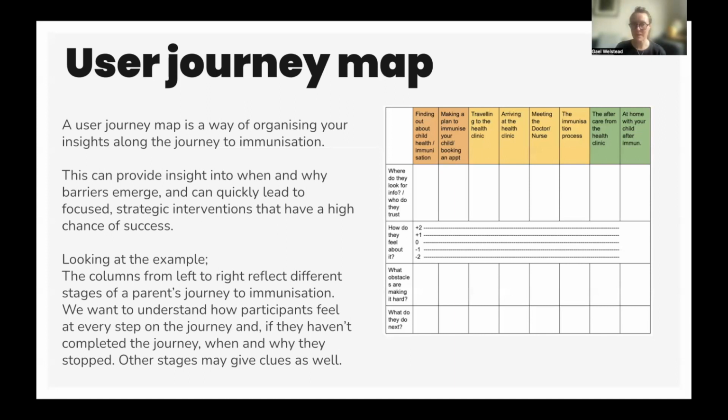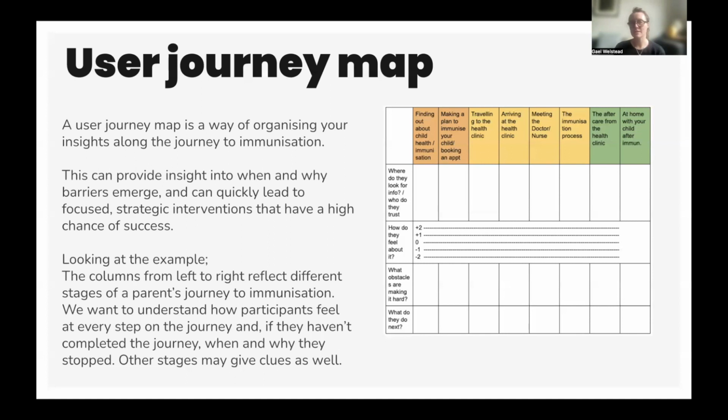What obstacles are making it hard? So maybe they don't have access to the internet, or they don't have access to an institution, or a health center is really far away to travel to just to get information. So this step's quite hard. There might be lots of different reasons why this stage is hard.